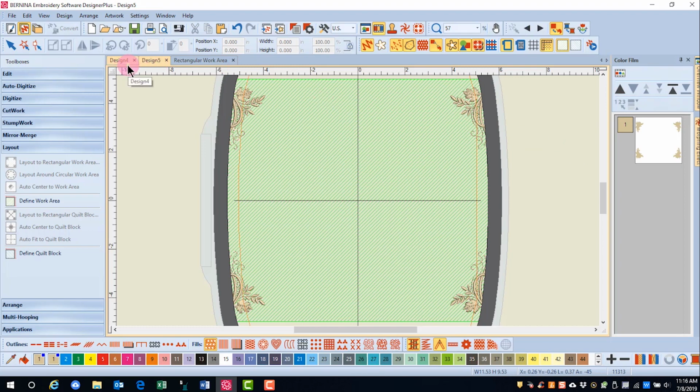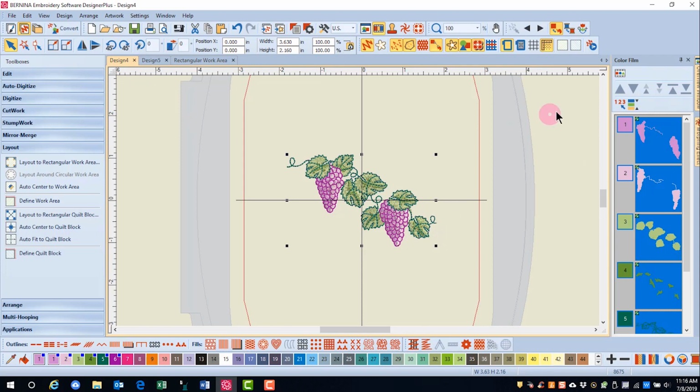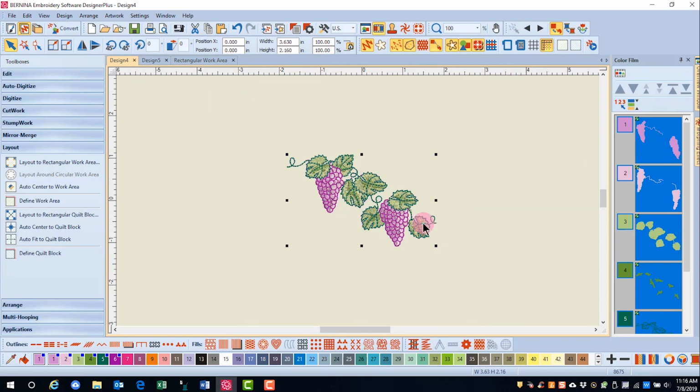Now, a square layout can be done in the same way with multicolored objects. If you want selected objects to sew out in separate hoopings, make sure they are grouped before activating the layout feature. Ungrouped objects will be color optimized for a single stitch out.